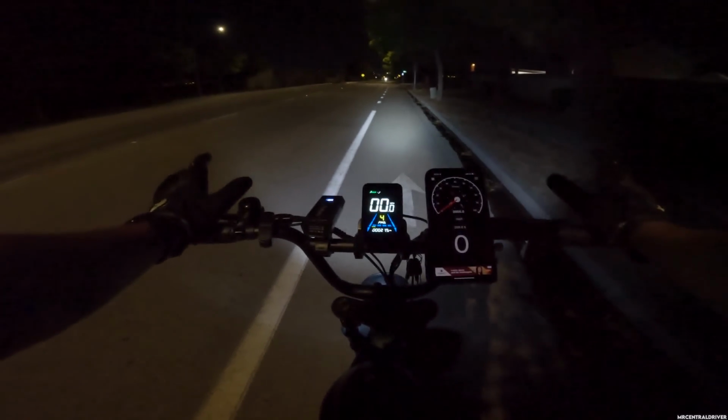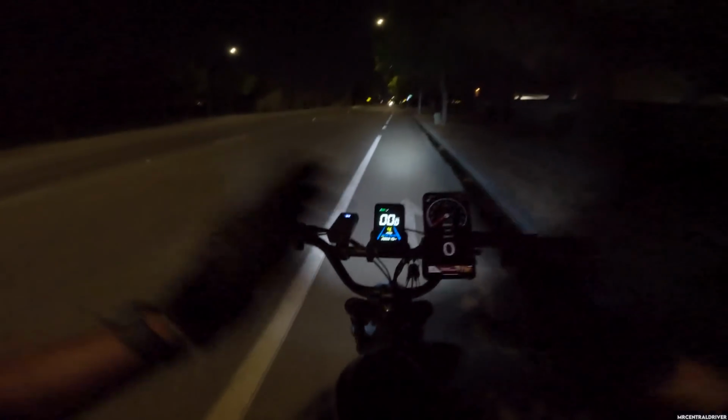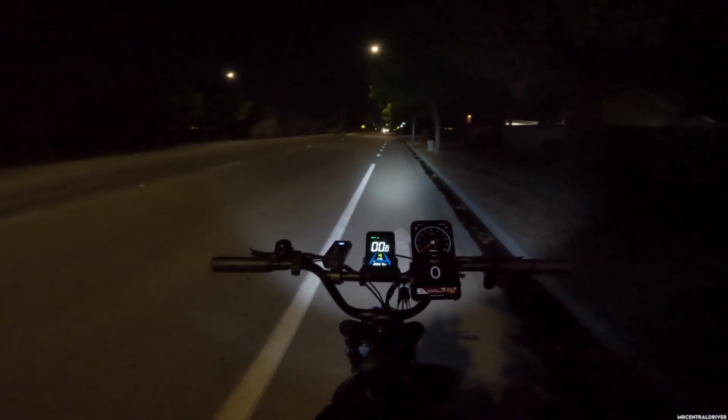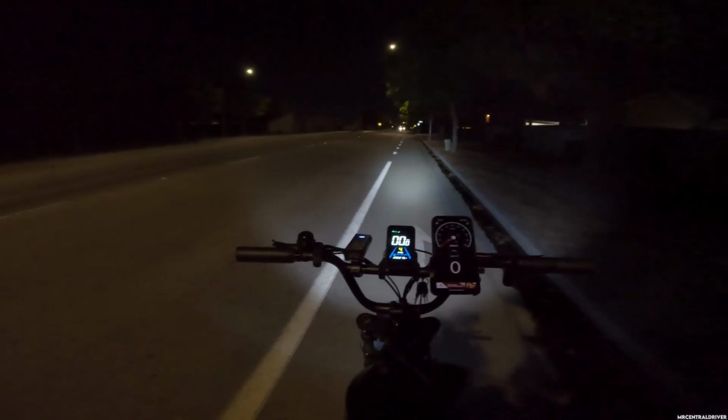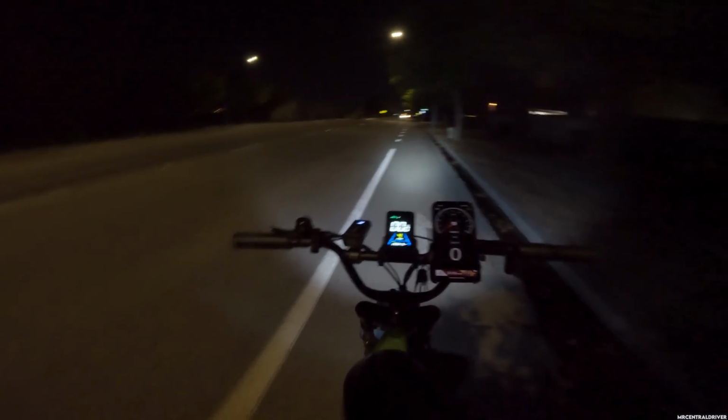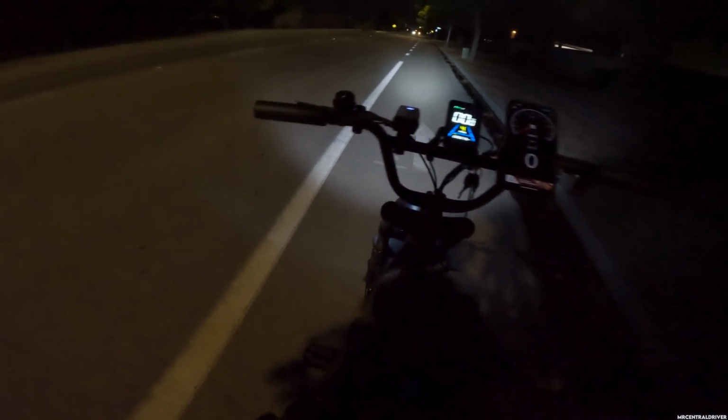I know there's going to be a lot of comments about how I think about that, but just like the other electric bike, it's a 14 amp hour battery, and surprisingly, that was actually at 45%, if I'm not mistaken, when I did a 13-mile trip. So, like I said, it really depends on how heavy the bike is as well.